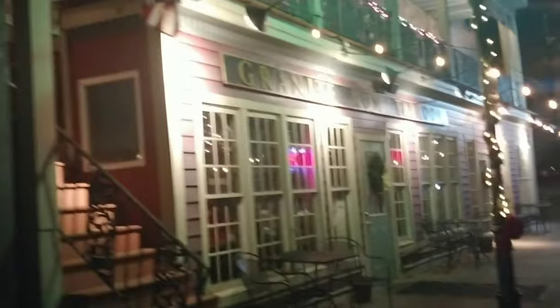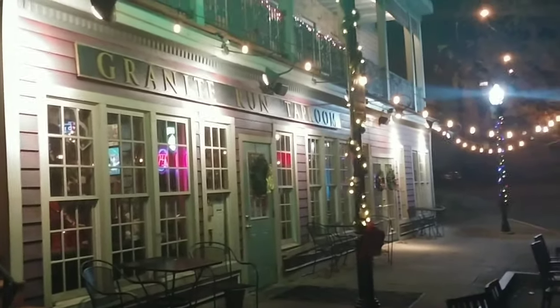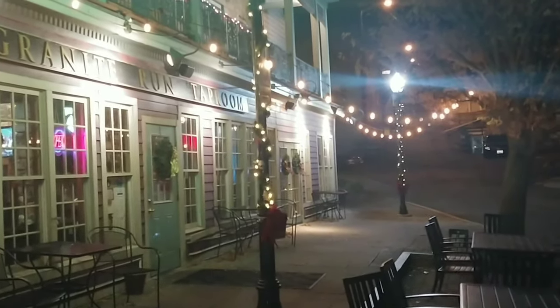And the Granite Run Tap Room. That's looking very festive. So right now I'm heading down South Main Street. We're heading toward the Tome Steps because I did notice some decorations there, which we are gonna go check out, and whatever else we see along the way. This is one of my favorite houses here in Port Deposit. Love the architecture, and look, they have a Christmas tree right there for all to see walking by.